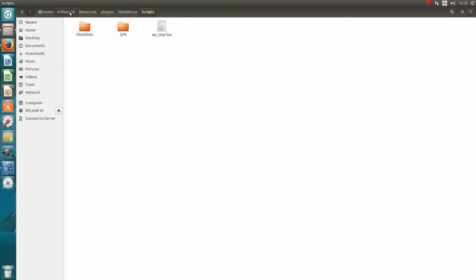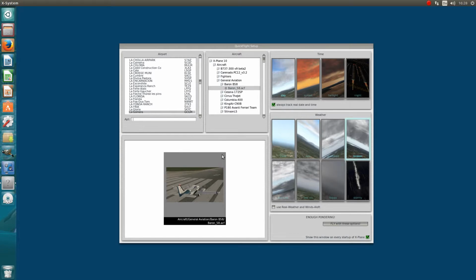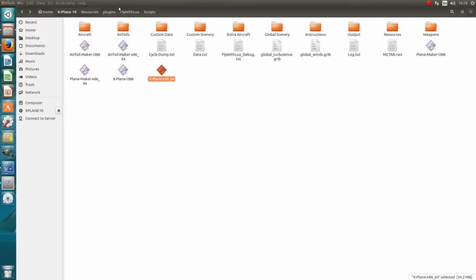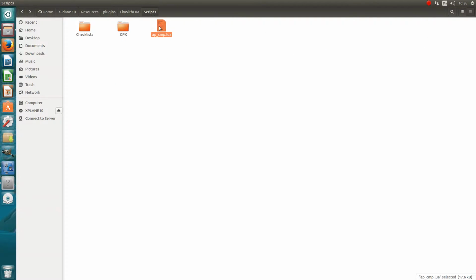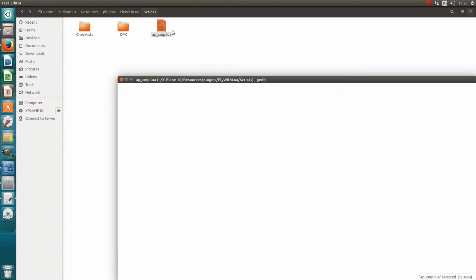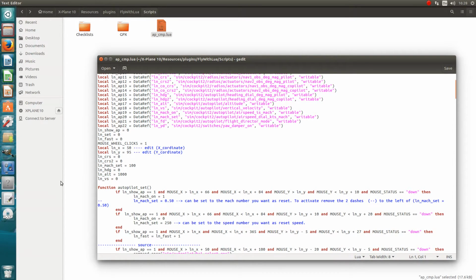When that is done, we can start up the simulator. There is a way to skip this step, but I'm not going to demonstrate that, just to make less confusion. In the meantime, we can go back into the script folder, and then I would open the file that is active at the moment, of course, because let's say this is the version I want to use. I do this because now we are going to take a look, while the simulator is loading, at what we can adjust.